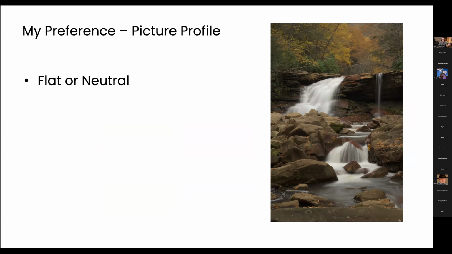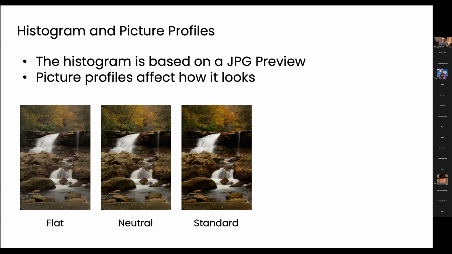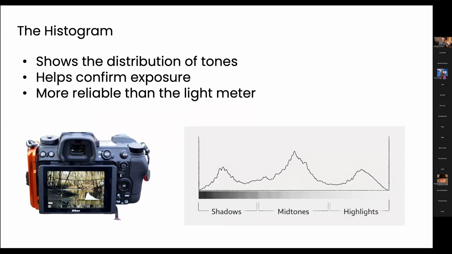So again, I'm going to skip back to a picture of a histogram. When you're photographing in the field, you watch this histogram on the back of your camera, and you want to get that over towards the right, and you can use your aperture and shutter speed to get there. But if you keep that from going off the scale to the right, and you make sure you don't have your shadows off to the left, you can really be pretty confident in your exposure by using the histogram.